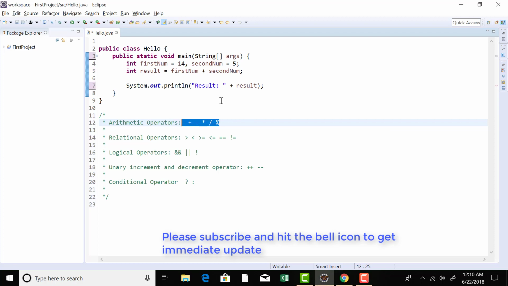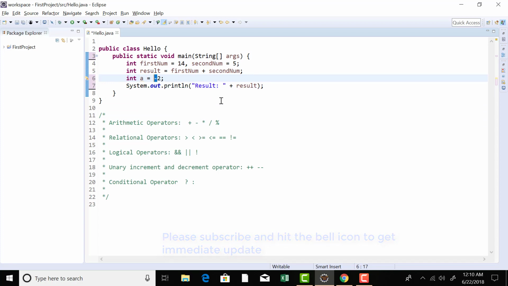Okay, these are the 5 arithmetical operators: plus, minus, multiplication, division, and the arithmetical modulus operation that returns the remainder when you divide one value by another. You can use minus and plus as unary operators as well in Java. That means if you wish to initialize a variable with -2, then this minus is used as the unary negation operator. You can use the plus as well like this, but that doesn't have any meaning.